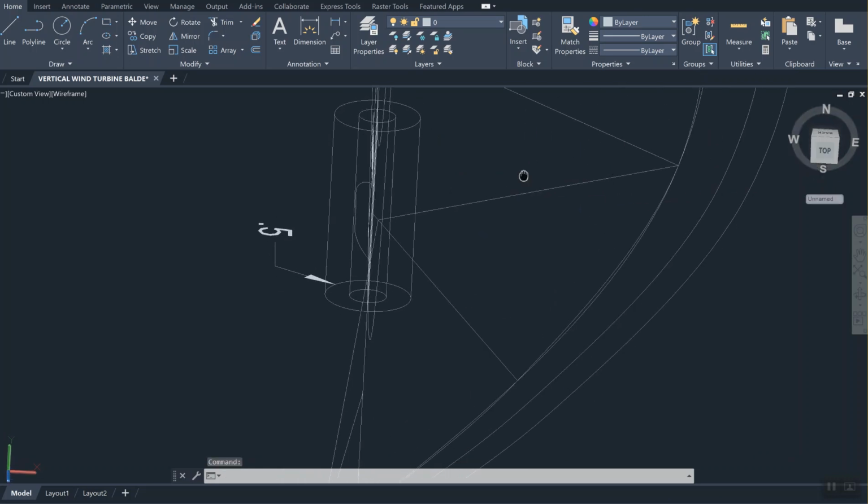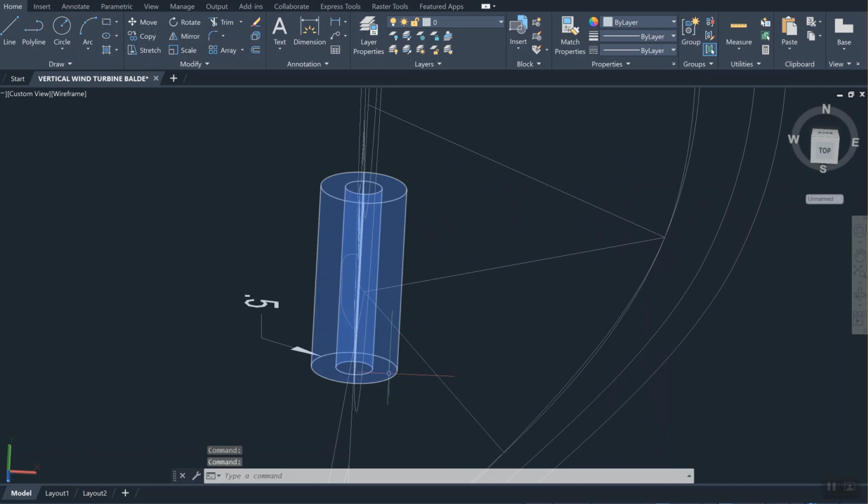There are two circles I originally created. The outside diameter of the circle is 0.5, half-inch diameter. The inside diameter of the hole is 0.2 inches, and I extruded both of them 1 inch long. And then after that, I subtracted it.